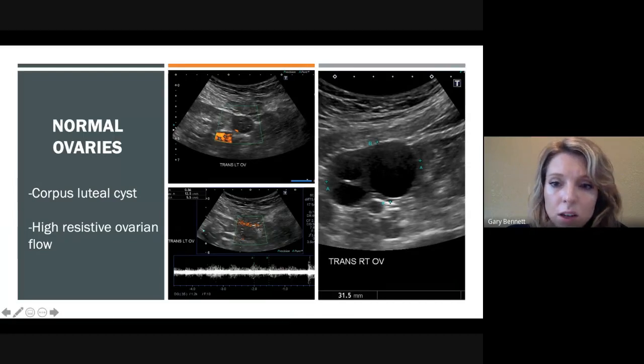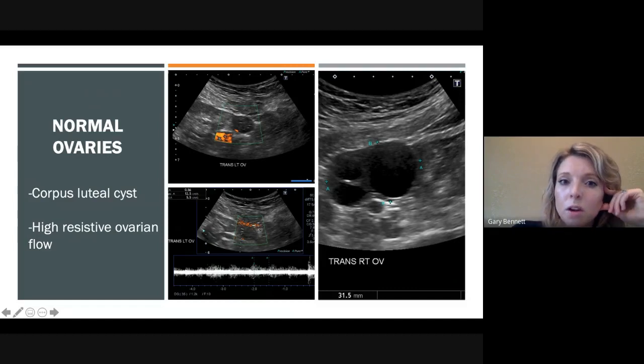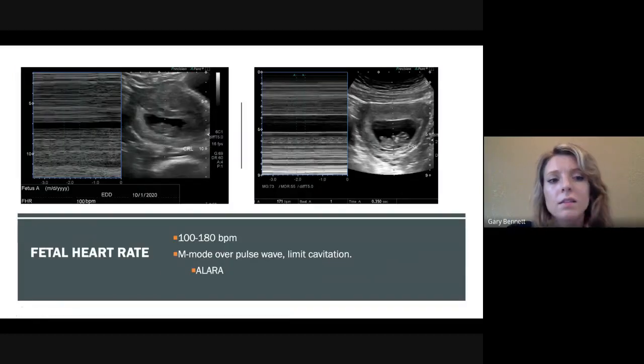Here are those nice ovaries again, that corpus luteal cyst here. It really does help to familiarize yourself with normal appearing ovaries so you can differentiate that from an ectopic pregnancy. You will get many of the same signs as an ectopic pregnancy and could easily call an ovary an ectopic if you're not super familiar with normal ovarian tissue. I don't generally Doppler an ectopic. I would think it would be lower resistive than an ovary though, because it moves pretty fast.